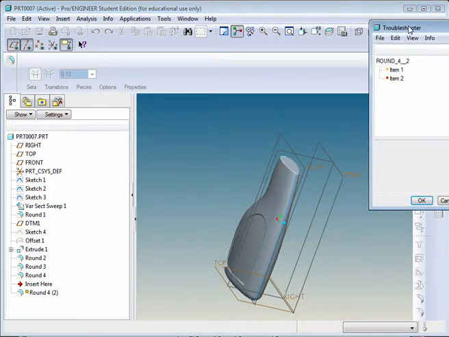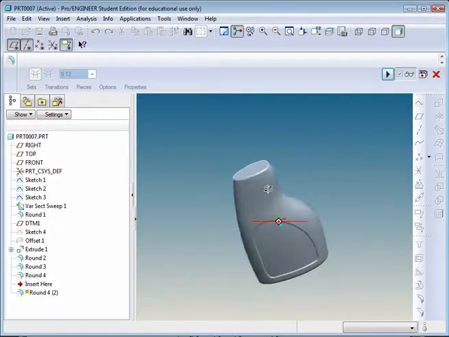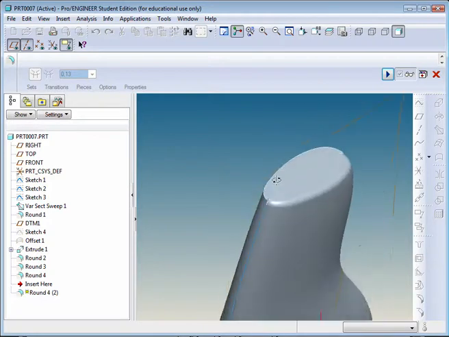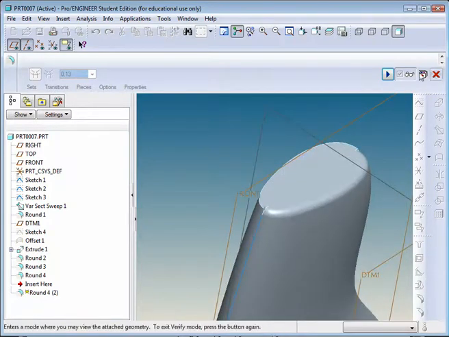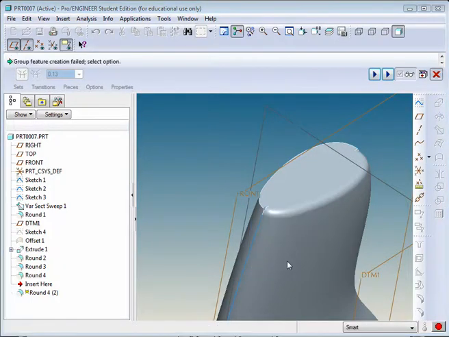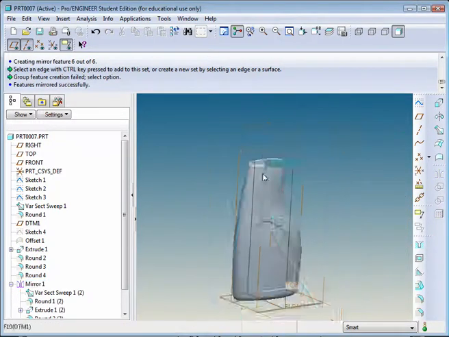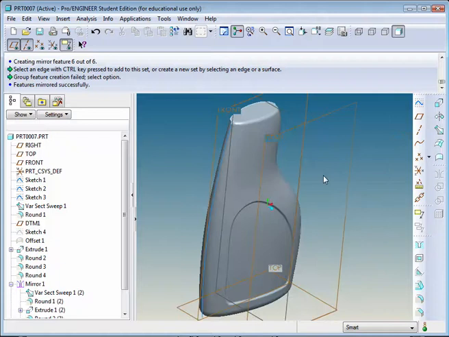In this case, we got a little error message around the fillet up at the top. It didn't seem to like that. We'll just hit OK. We could always go back and change that, or try and add another round on there. Okay, and this finishes up part 1 of exercise 13, creating the bottle. Part 2 will include creating the thread as well as some shelling options.